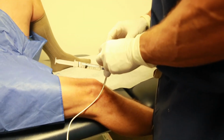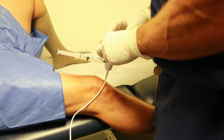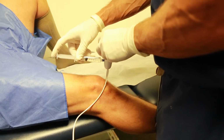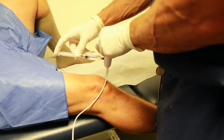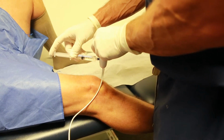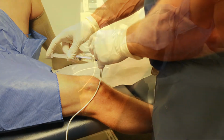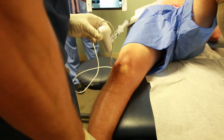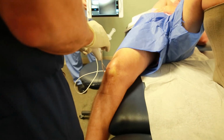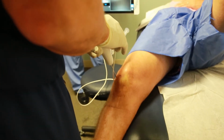And take your time when you get here. Little movements will allow you to see things better. And we're getting his lateral compartment. So we're in your lateral compartment now, Jason. Okay. Your condyle looks pretty good. I'm going to bend your knee a little more. Crank that open. Now I'm in your lateral compartment.